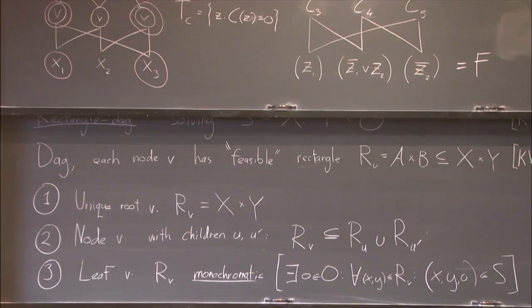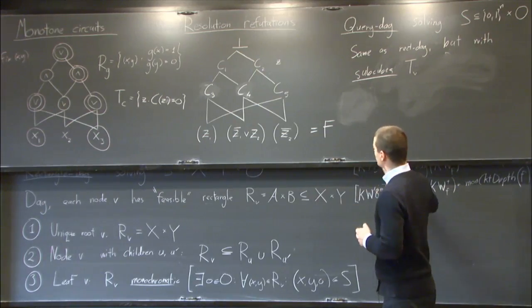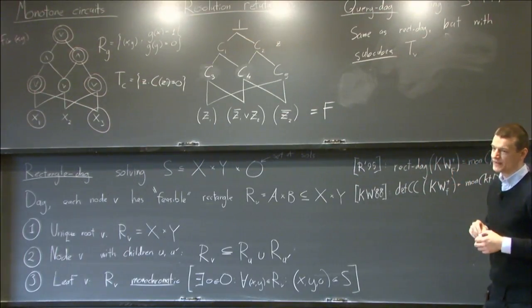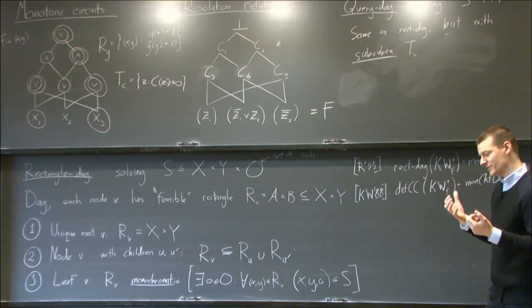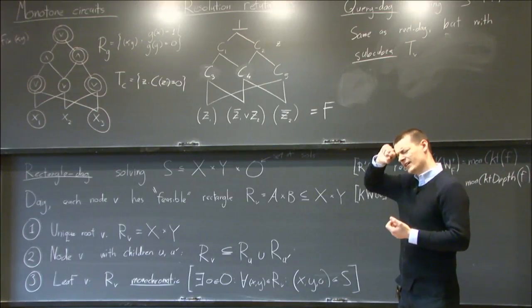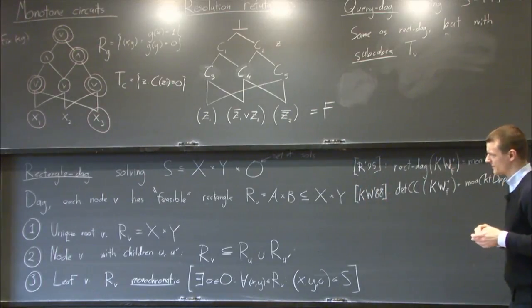So what happens with this trivial derivation rule of adding an extra literal? I think I'm going to come back to it later. So one way to view it is that it allows us to really exploit the DAG-likeness of a proof and keep the width of the clauses bounded. But I'll come back to that. Maybe it's not clear yet.